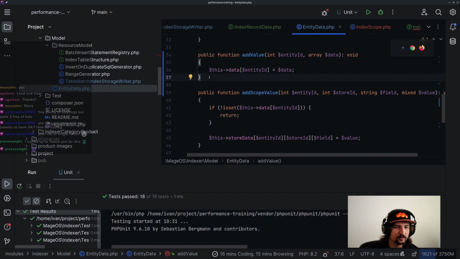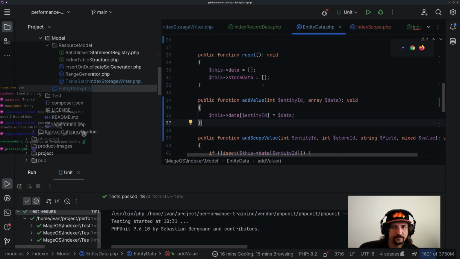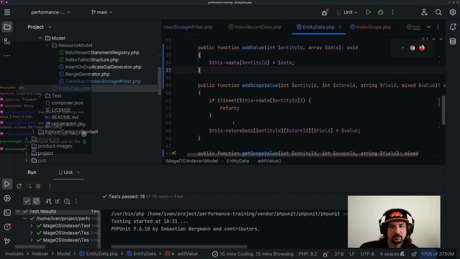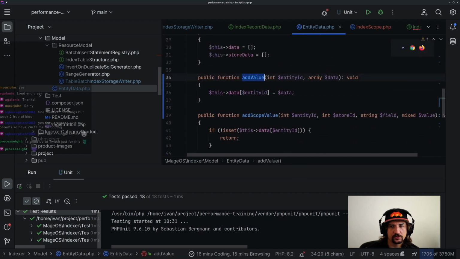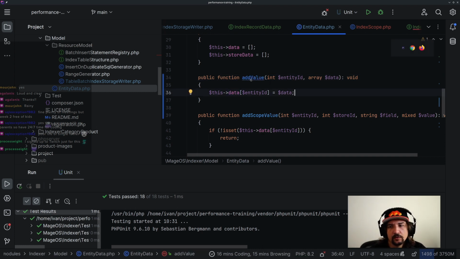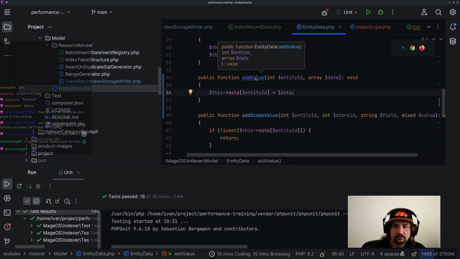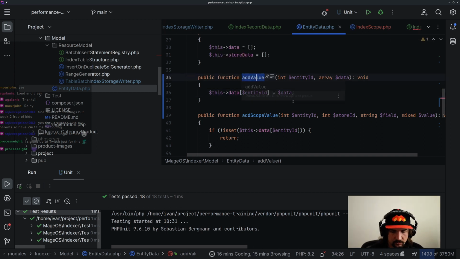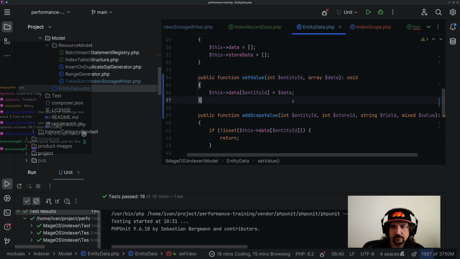Let's say we have just a value for data, but we might also want to modify just a single field here. So that's why we probably have to rename this one not into add value, but into set value. So this one sets stuff.